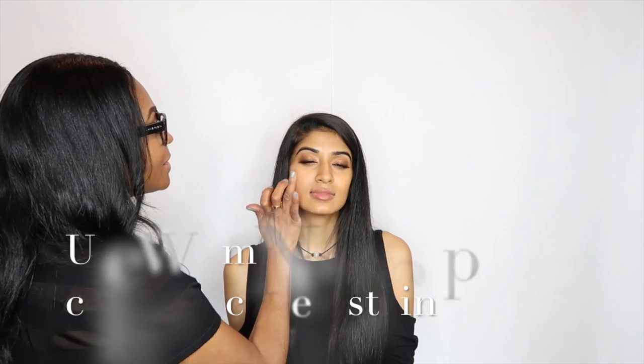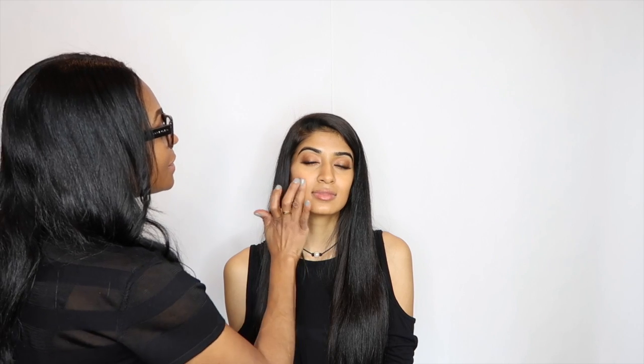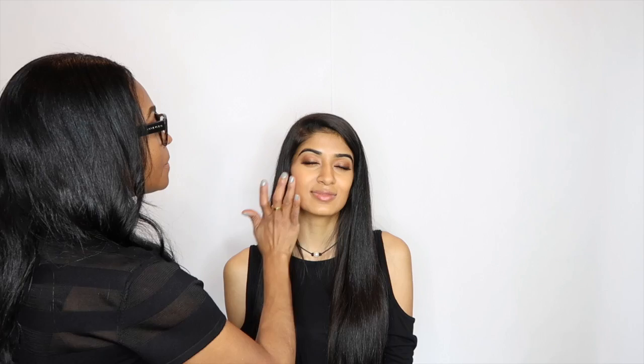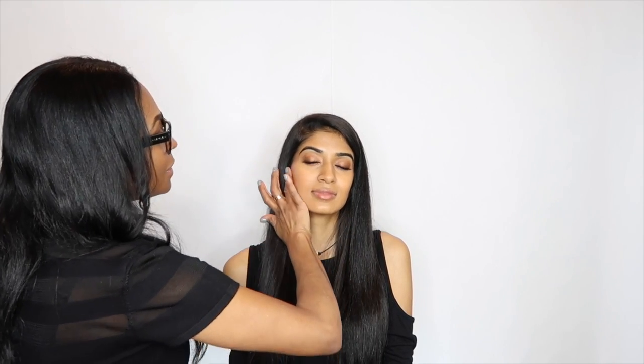Okay, now I'm going to take the Warm Nectar lip color, and I'm going to use it for cheek stain. So I'm just going to stipple right onto the apples of her cheeks. Yeah, it's so pretty. It's like a nice sandy color. Really warm and beautiful on her skin.